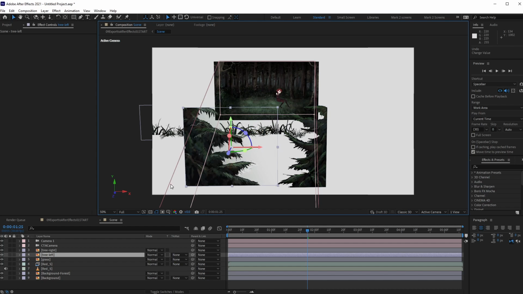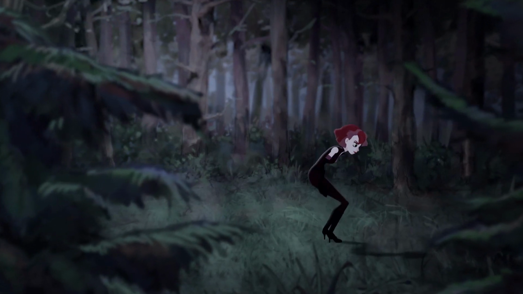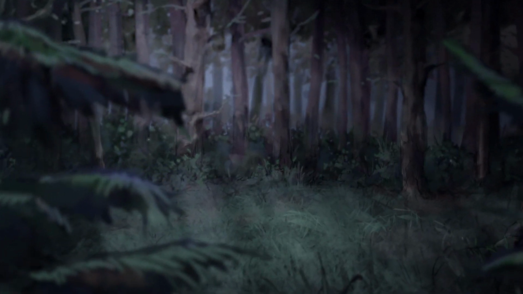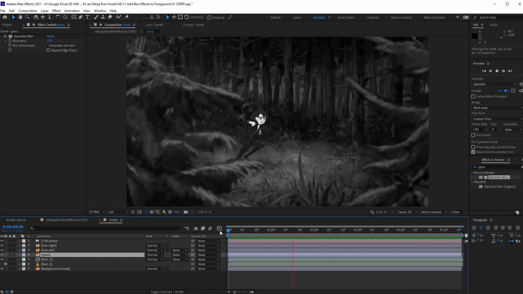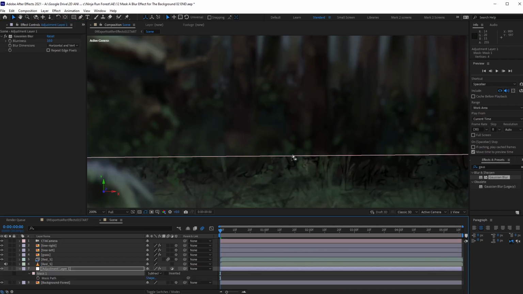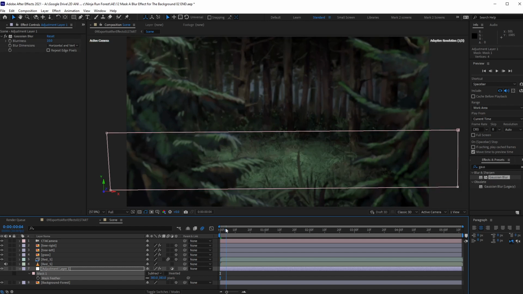Let's do that. The end result we're looking for is to give a cinematic effect, a look and feel of making this as if it was part of a movie. Okay, so for that, we're gonna give it that film look. Let's get it started. First, I start by adding some blur effects to the foreground, and then a little bit of blur to the background, very easy with the effects inside After Effects.